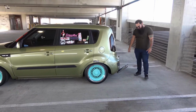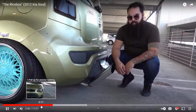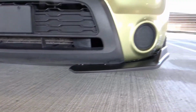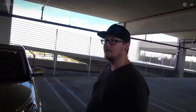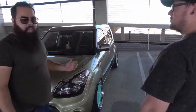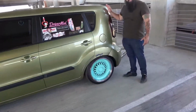I've never seen a Kia Soul like this. This thing is ridiculous. Let's first talk about some of the mods that I think are going to be best for your Kia Soul. First of all, I thought this little skirt that they put on here was really cool. A lot of times you see these on Honda cars, and I think this is a super cool modification. This is going to be my number one modification to add to your Kia Soul, is to just try to find some body panels that you could possibly fit and attach. Maybe it's side skirts, maybe it's a front lip. But I think it really kind of adds value to it.